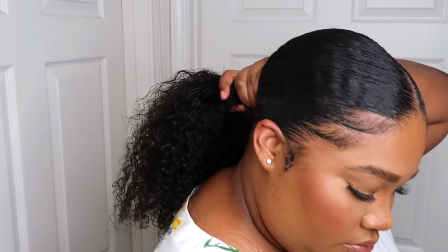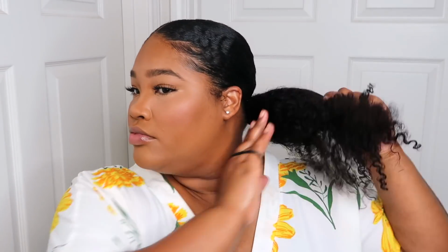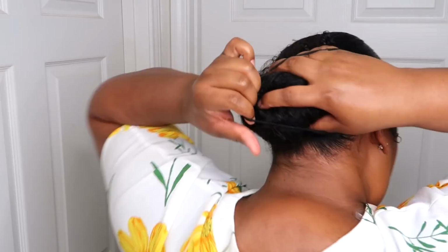And then next, after I have it all slicked back and looking how I want it to look, I'm going to go ahead and put it in my ponytail. So then after I put in my ponytail, I'm just going to go ahead and do my bun. And I think it's cute when some of the curls kind of poke out. And yeah, so this is the completed first look.